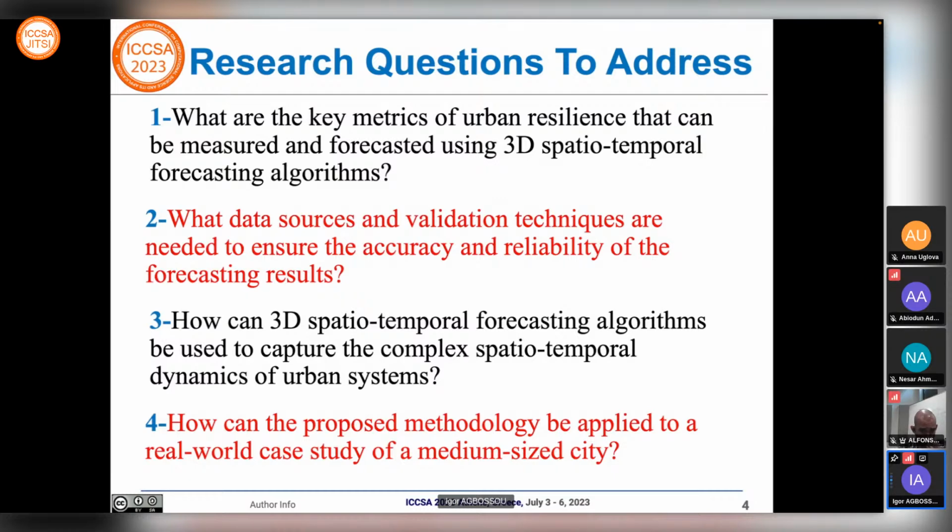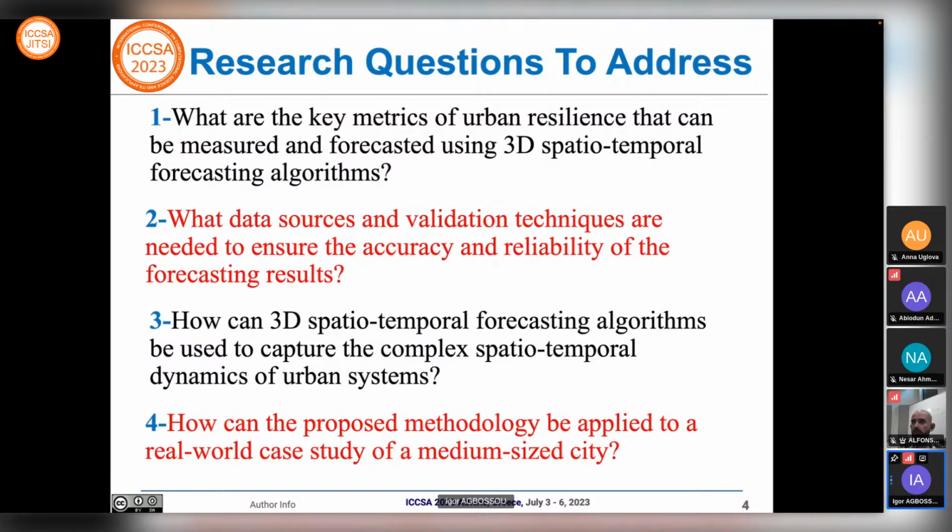The third question is how can a 3D spatio-temporal forecasting algorithm be used to capture the complex spatio-temporal dynamics of urban systems, because cities are naturally considered as a complex system.